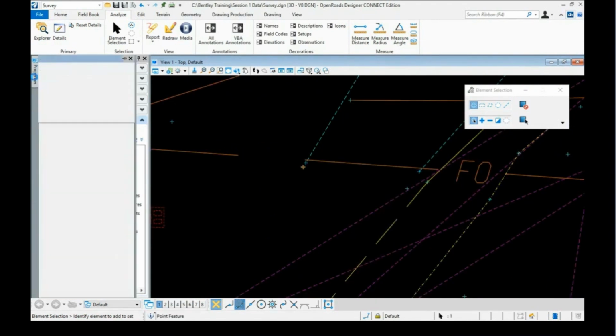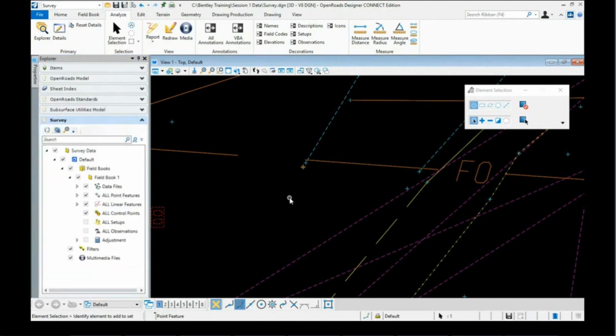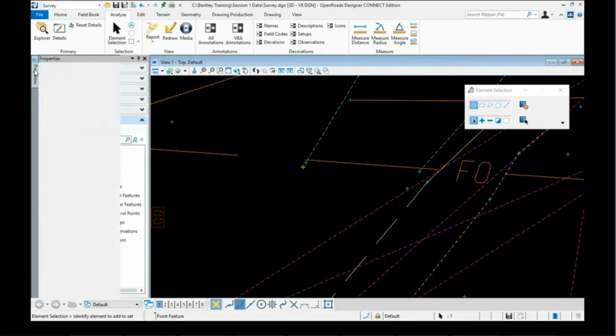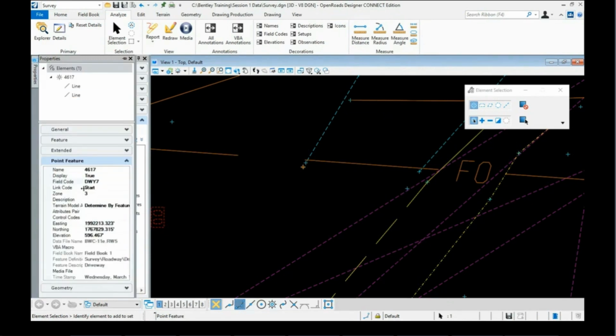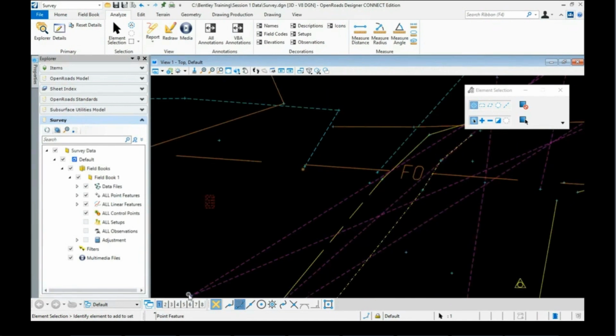I'm going to go to its properties, and I'm going to give it a field code. I'm going to change its field code, and we'll call this one 7. I'll type in a 7 there after the field code, alpha code, and hit enter on my keyboard. That's going to change that. And if you notice, if we go back and look at properties on that, that had the link start code there. So they expected the driveway on this side to connect up with all the other DW codes that they shot.